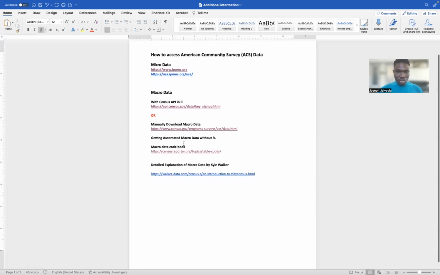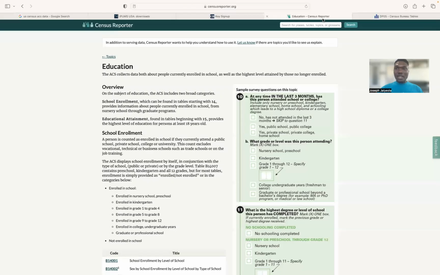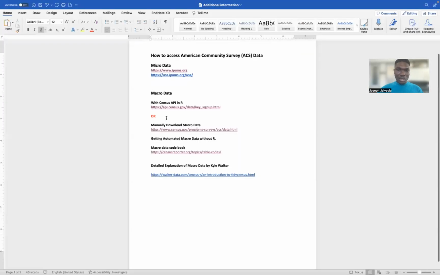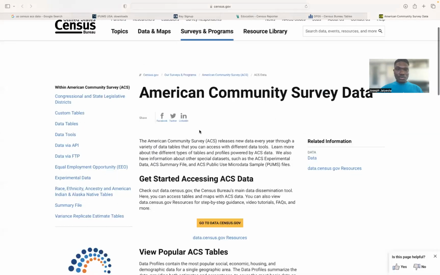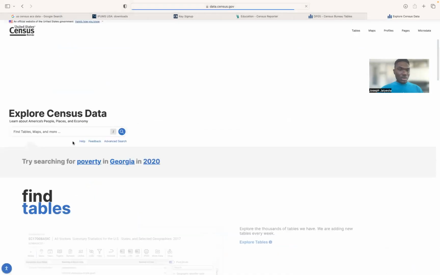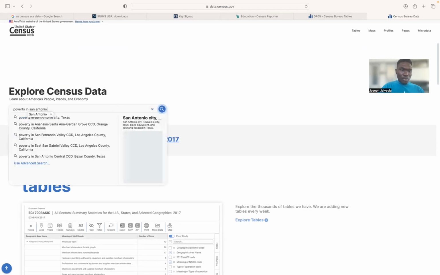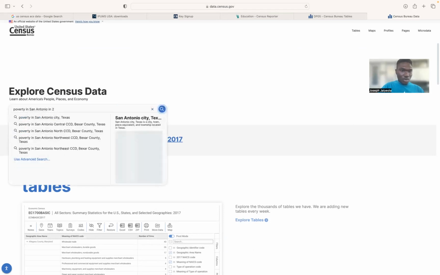So this is, you just go without R. If I go to this website and say go to census.gov, there's an automated way. It says you could try poverty in San Antonio. So the map I did was poverty in San Antonio in 2021.